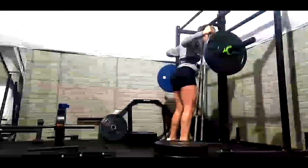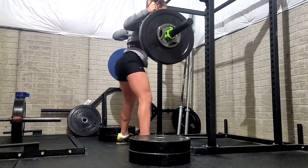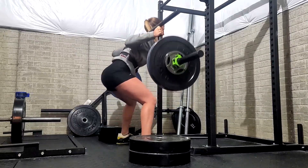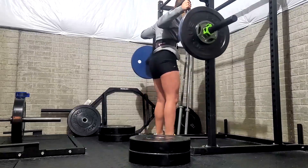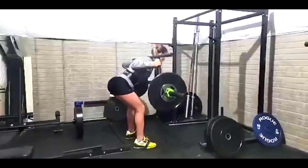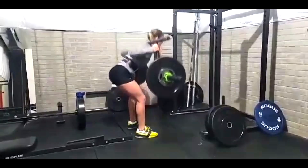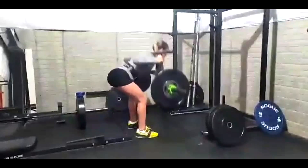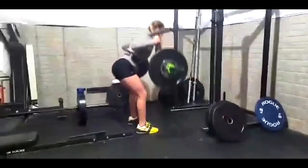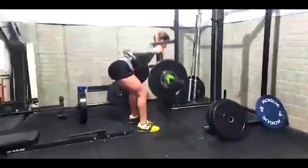For her max effort lower, we did a max squat with the cambered bar. Now, this bar is hard for her — she only got 205 — and you guys can see it's tough. I kind of laugh when people saw me do a really heavy cambered bar squat and said 'that doesn't count,' which is laughable. If you think you're going to be 50 pounds stronger on a cambered bar than a straight bar, you've never maxed on one. As you just saw with her, that was not easy. She got 205.